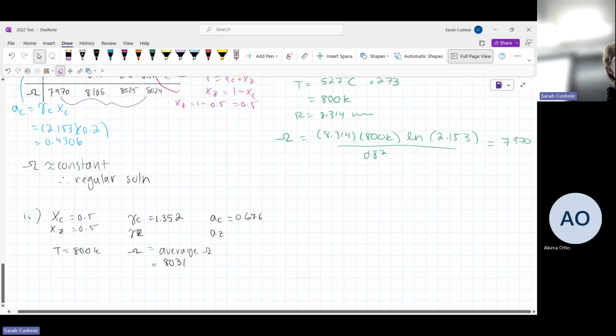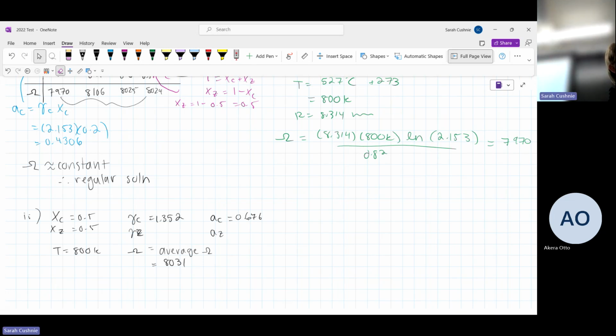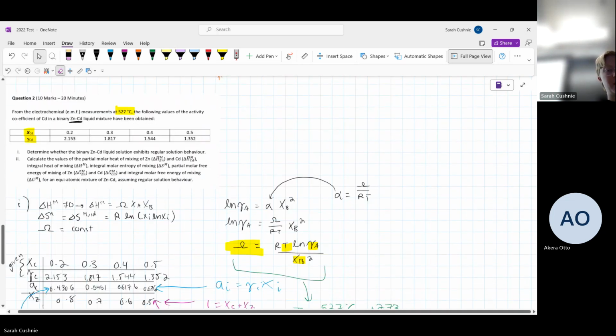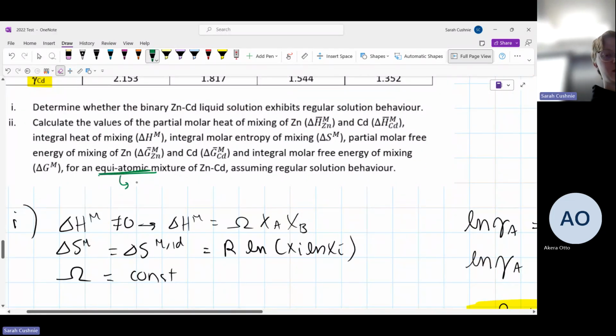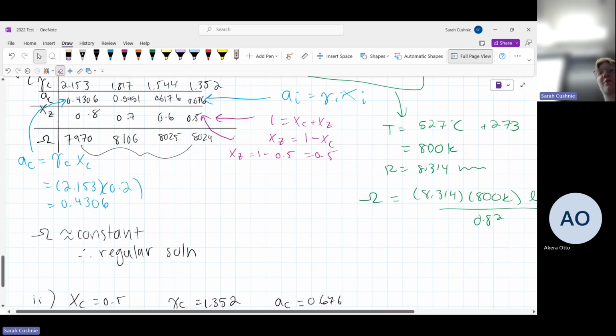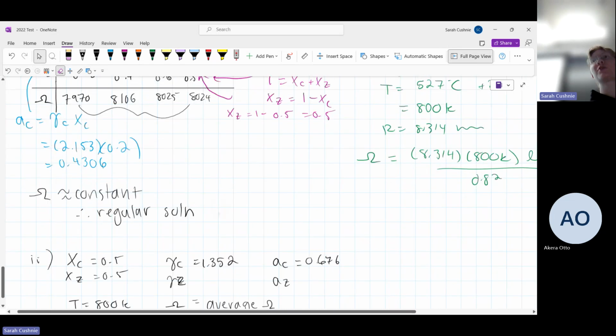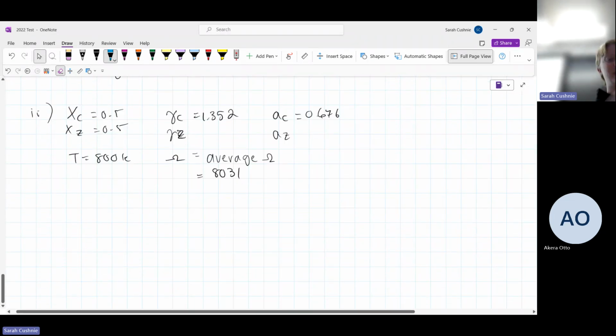But now we look at this and we're like, where do I get these values for Z, for the zincs? Great question. It says equiatomic mixture. So equiatomic means equal molar fractions. Of course. Sorry if you had your hand raised for a while and I completely missed it. There's so many words going on in this question. I'm a little dialed in.